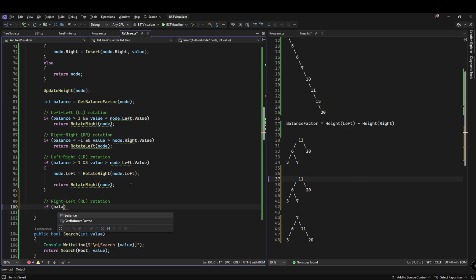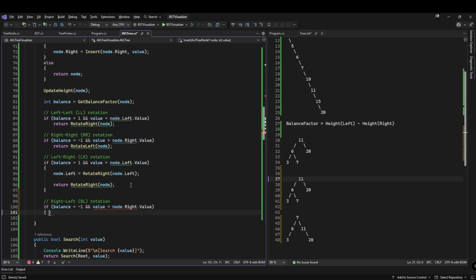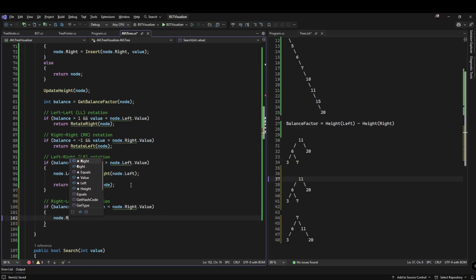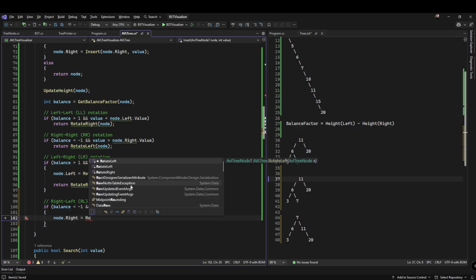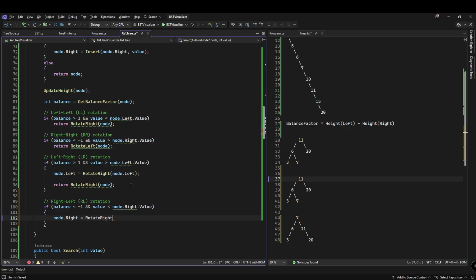If balance is less than -1 and value is greater than node.right.value, node.right equals rotate right node.right.